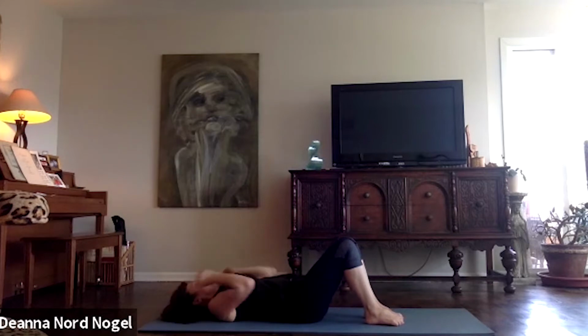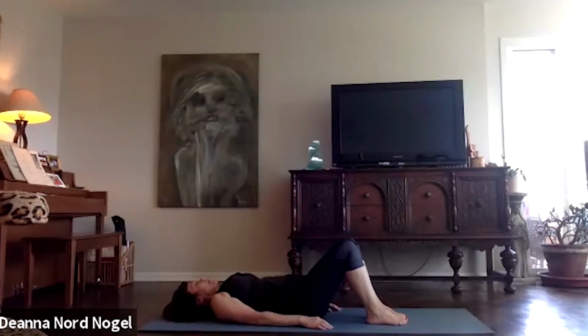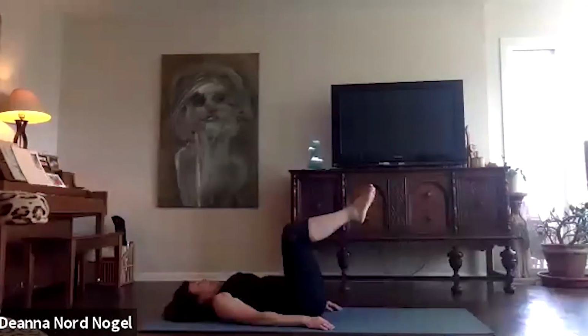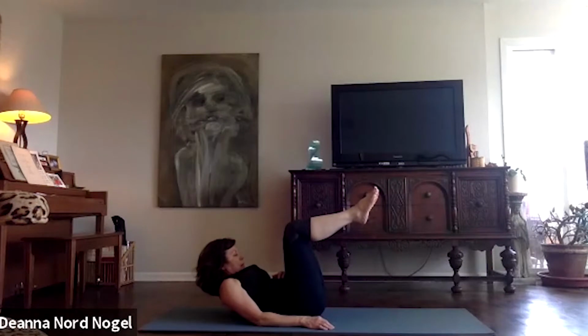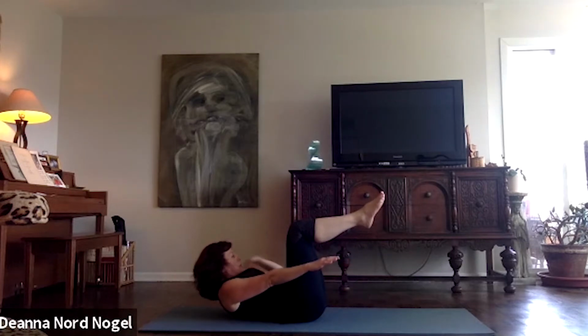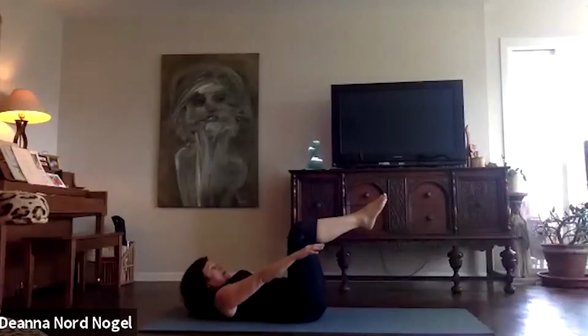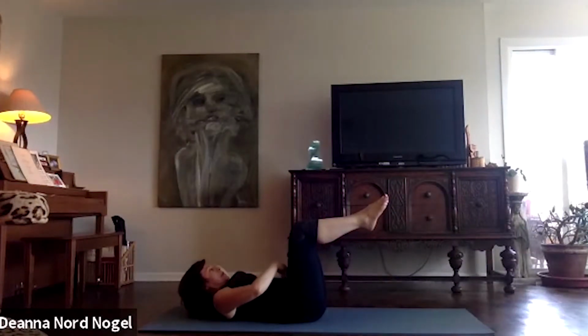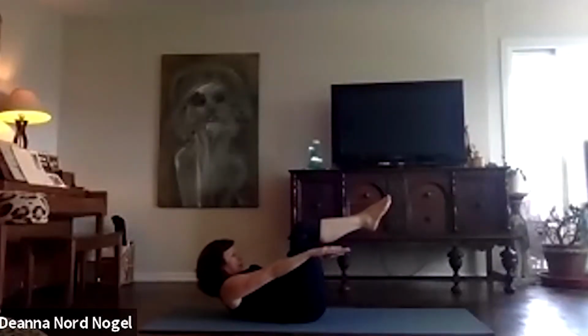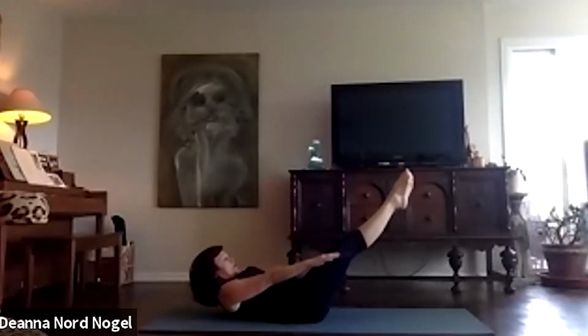We've warmed up quite a bit already with the plank to begin with, which is what I like. And now we're going to bring our legs up into tabletop. Curl up your body so that you're staring at your knees. Arms out, straight from the shoulders. You can stay in this position and make sure that your shoulders are up. If this is difficult, you can have something behind your head so that you're somewhat engaged here, and then build up to this. Otherwise, the full position is 45 degrees, heels together, toes apart, and let's go.